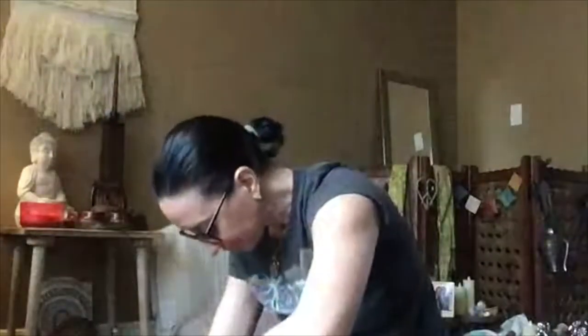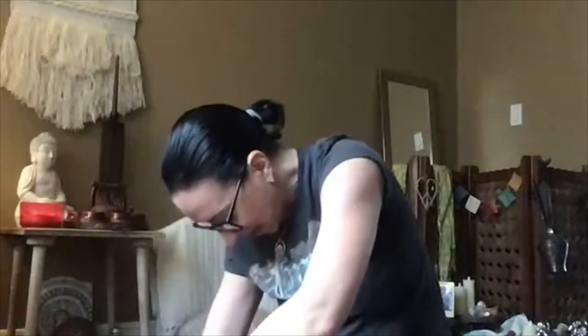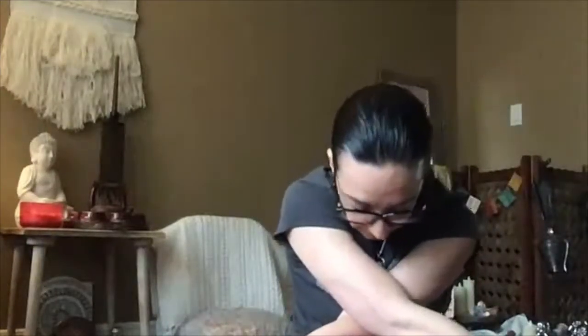Come back to center, reach the arms up. And on the exhale, bring the right hand down by your side and stretch the left arm out over the ear. Noticing this sensation as you breathe in. And on the exhale, bring the left hand to the right knee. Keep the left hand on your right knee and reach your right arm up. Take your right arm over your left and bring your right hand to your left knee, and then round forward.